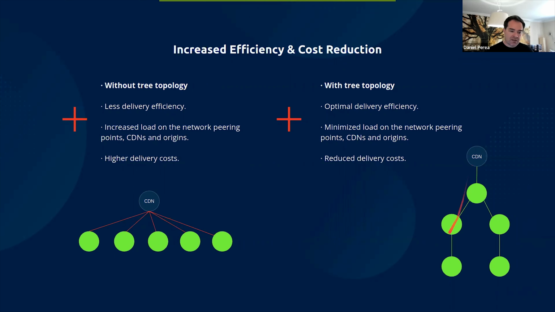Meanwhile, if you do something like this, you may see that these links are highlighted in green, and that's because this surface area is reduced to a smaller surface area here. In this toy example, it is just one connection, but we will see later on how that shows up in reality, in production data, okay? So you may realize here that instead of having, in this toy example, 5 connections to the CDN, here we only have 1, okay? So it's clear that this is more efficient in terms of the saturation of this surface point between your audience and the CDN.